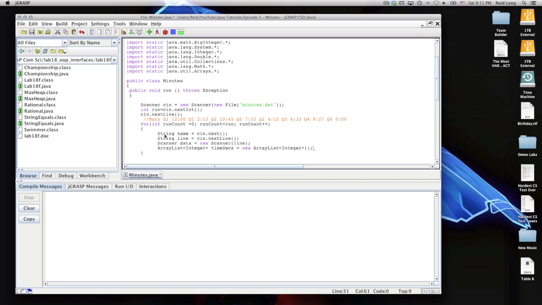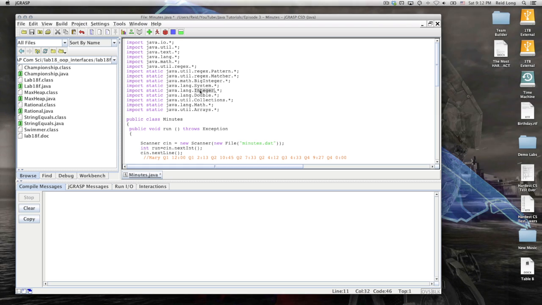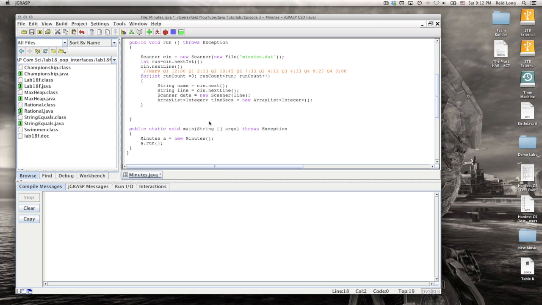What you'll notice is this template that you'll get has a bunch of imports in it, not just the necessary ones. Typically, if you're in a contest, you want to import everything and have a template file. You just copy and paste it over and over again. So this is just a template file I have from the contest I went to, and I have all my imports up here. I'll be using a lot of static imports, which means you don't have to type the Integer part or the System part. Makes it pretty easy on you.